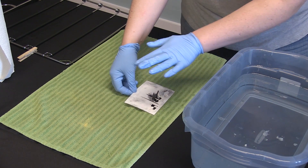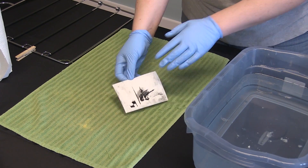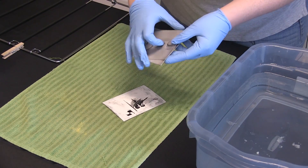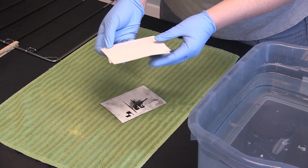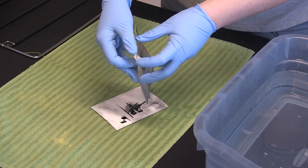You're not going to want to touch the front of the photograph. On these glossy prints, the front becomes very sticky and once they start to dry, they stick together. These are some that I wet and then dried, and you can see they've just sort of become a block.